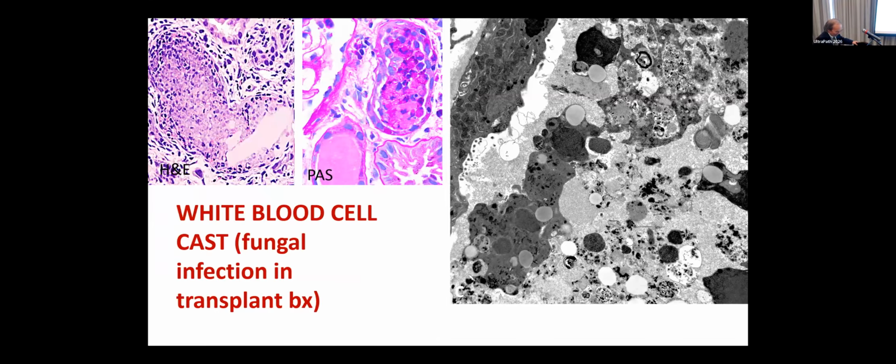The next type of cast is the white blood cell cast, as you can see here. It's the typical one. There are accumulations of necrotic or intact neutrophils within the tubule. And when you do the PAR stain, obviously there is strong PAR stain in the background, suggesting that in every case like that, there's also a background of uromodulin. The neutrophil does not freely accumulate in the tubule. It requires uromodulin as the nidus.